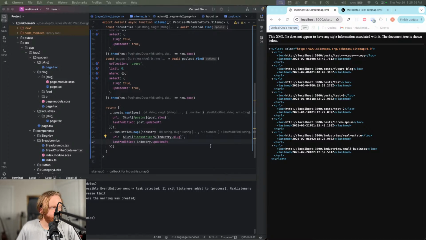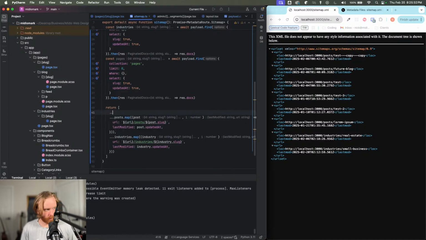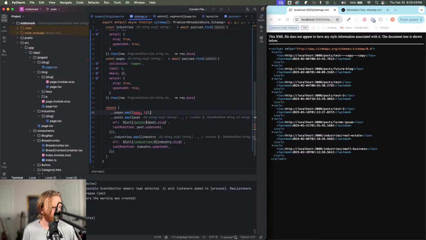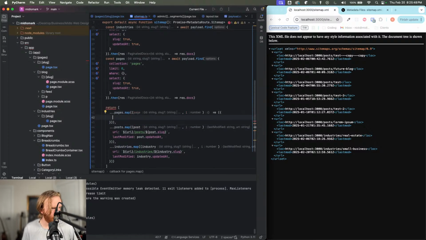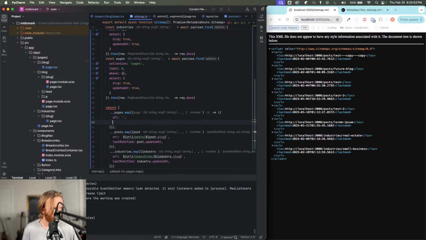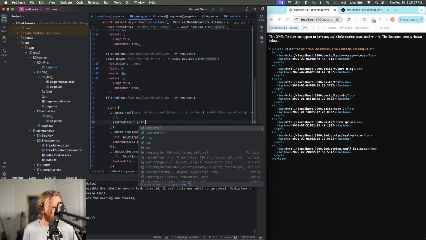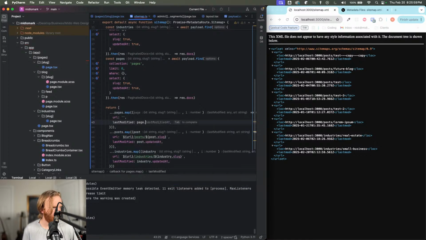Okay. So lastly, we're going to add our pages in, and I'm putting these at the top because these are probably the most important. Nope, just need our page and I. And then we will take our URL, take care of that in just a second. Last modified, we'll do post or page dot updated at.